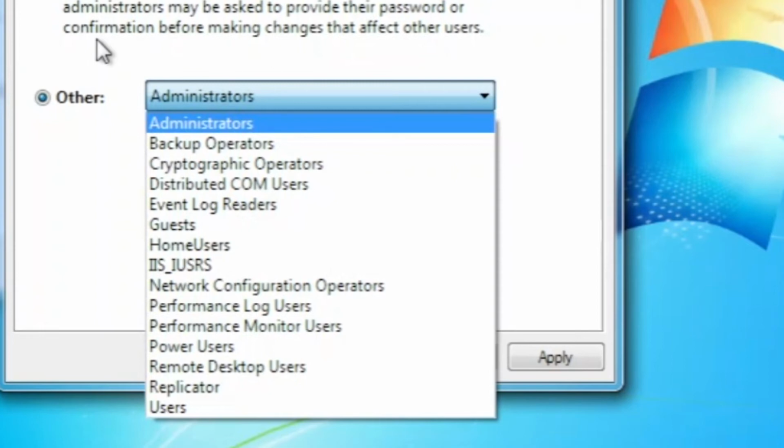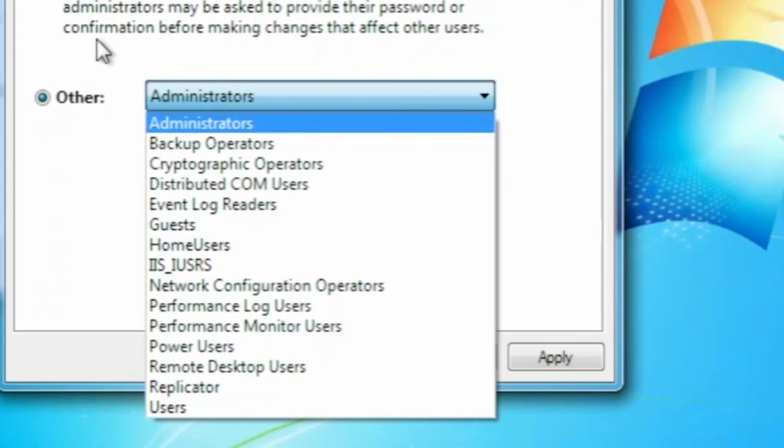Network Configuration Operators gives further access on modifying networking. Performance Log Users and Performance Monitor Users give the account the ability to make logging schedules, event traces, and counter data, both locally and remotely. Power Users is only for backward compatibility for hardware and software, with only limited administrator power. Remote Desktop Users and Remote Management Users are respectively able to use the machine remotely and get access to WMI resources. Replicator, honestly I don't know what it is. Telnet Clients is of course Telnet.